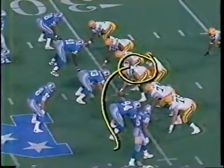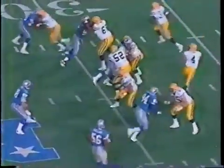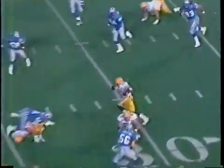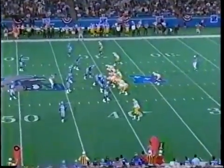That was a screen that normally goes to Edgar Bennett, went to Darrell Thompson this time. And each play they've run is a 10-yard play, and you're absolutely right. It's another first down. Eight, nine, or ten of those to get you in the end zone, right? I'll tell you, you'll take them, though, ten at a time. You betcha. First down at the 40-yard line for the Packers. First pass of the day, and this is a screen, so they've not done much improvising here. They've just been very basic as far as the game plan is concerned for the Packers.